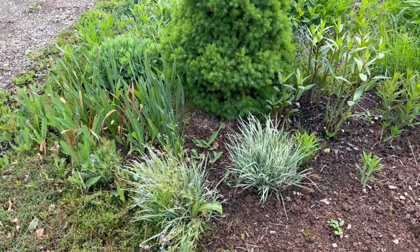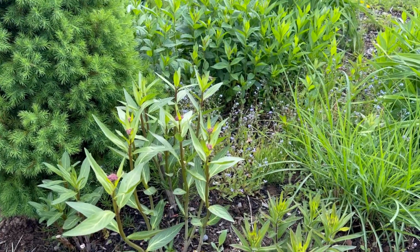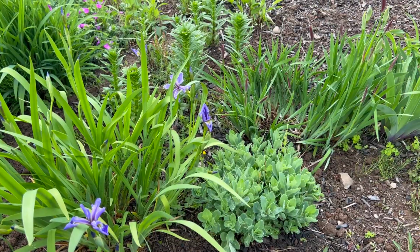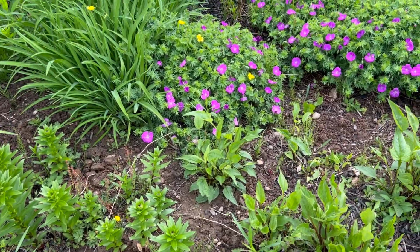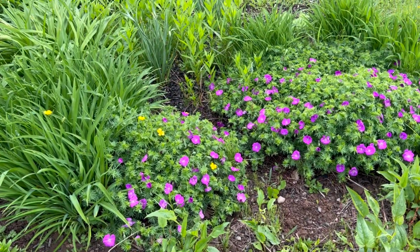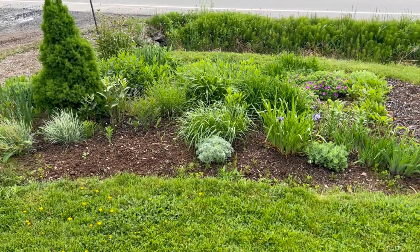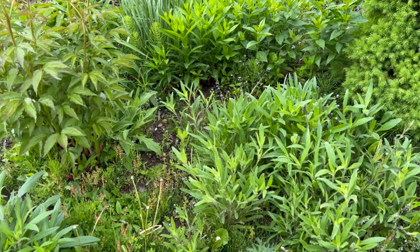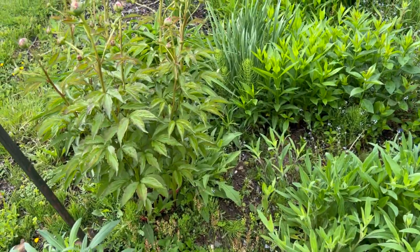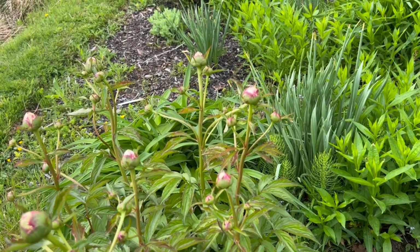Now the front yard is a little bit funny. We do have a few ornamental borders, but I haven't put a ton of work into them yet this year, except for a little bit of weeding. They do need a lot of significant work though. There is this little garden out by the road, which I do cut lilies and phlox, and early on in the season phlox foliage out of here too. But it gets very, very heavy weed pressure, and the soil isn't that great, so it definitely needs some work.